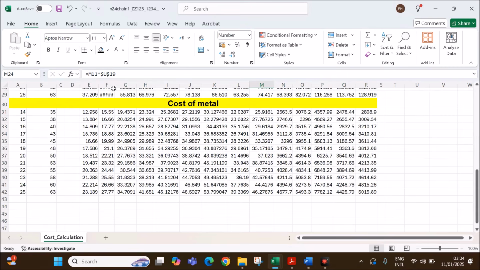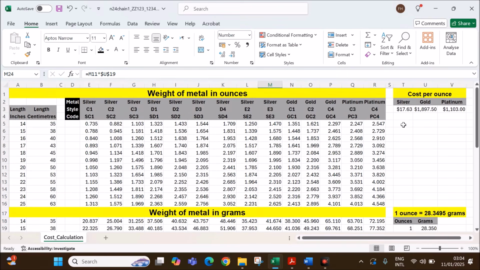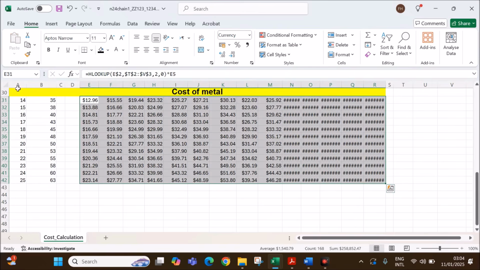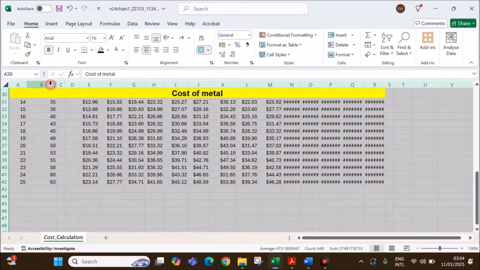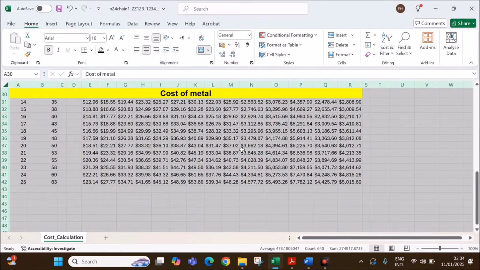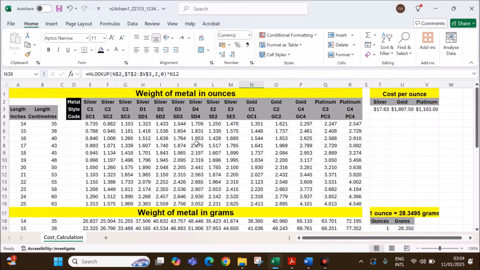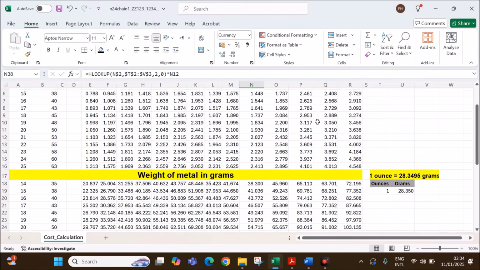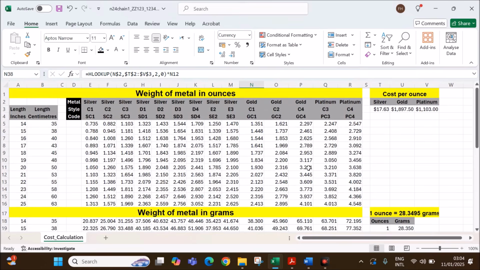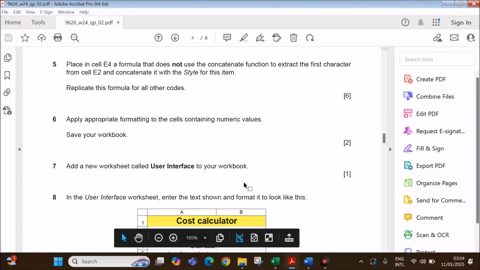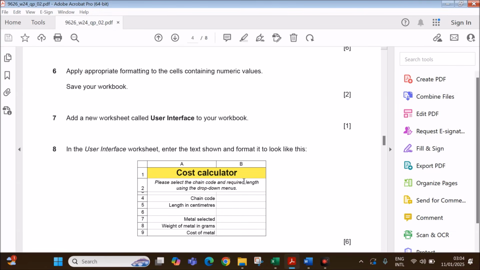And this one should be dollar with 2 decimal place. So that is done. Save your workbook.